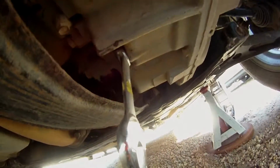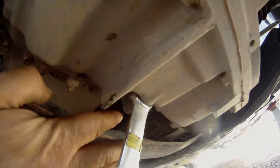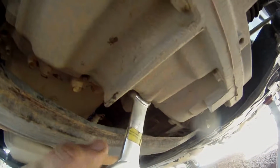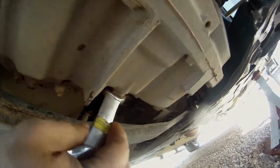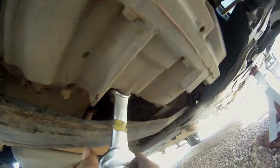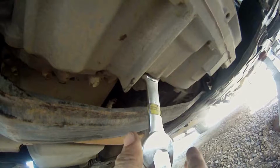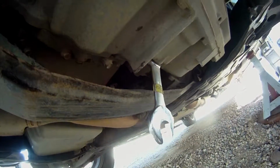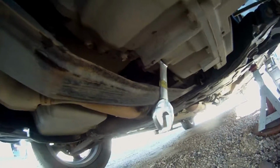It is a 24 millimeter, which I do have a 24 millimeter socket, but there's no getting a socket and the ratchet behind there. So I got this as a 15/16 stubby wrench. It's the only 15/16 I can find at the moment, but it fits it perfectly if I can get it back on there. But yeah, hardly any play at all. It might actually be 15/16. So alrighty, I'm gonna loosen that up and drain this old transmission fluid out, and I'll catch you in the next part.